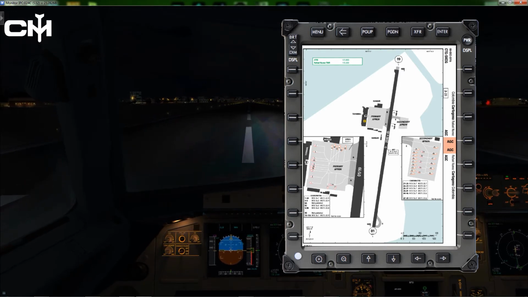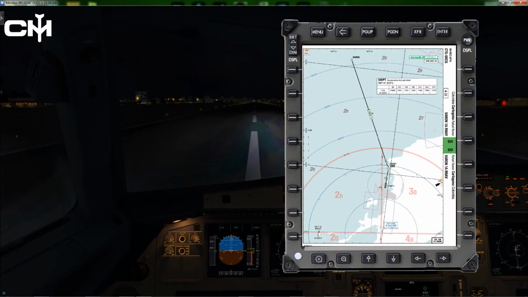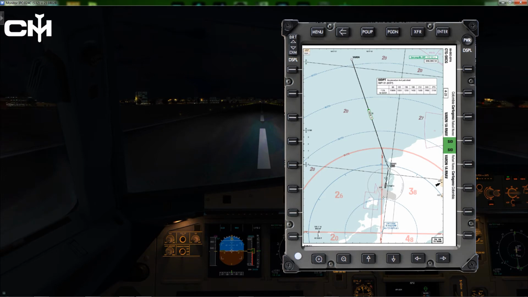Okay, let's take a look at the departure really quick. Very simple on the departure as well. So this is our runway here. Our runway direction is 009 degrees. So when we take off, we're going to fly runway heading straight out here to CG 501. We need to be at or above 2,000 feet.